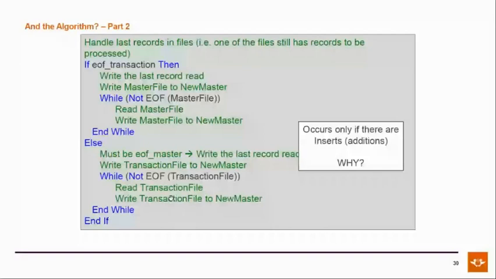Last record, read, and then write the transactional file to the new master file.